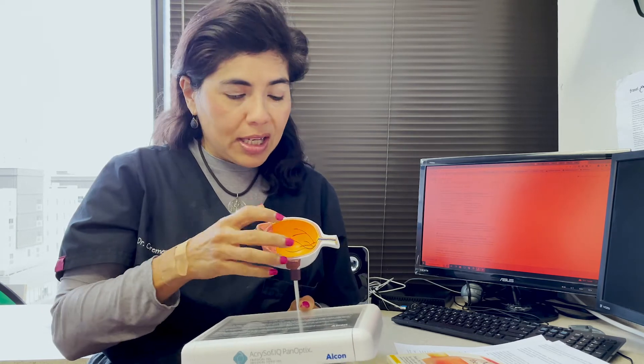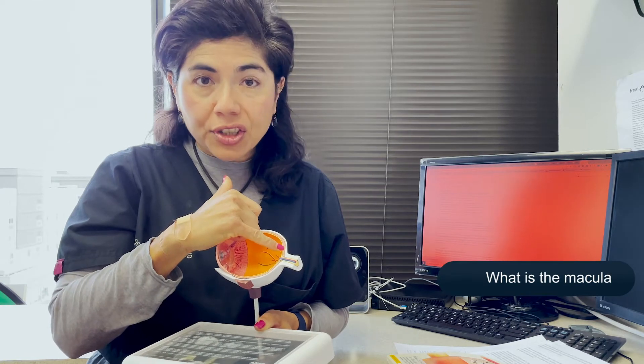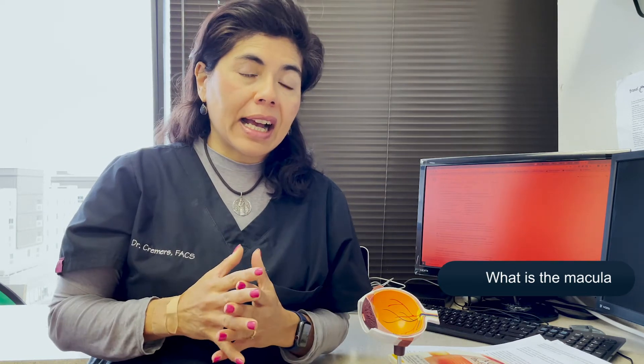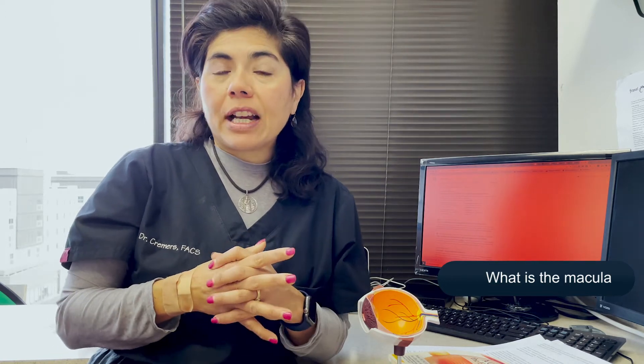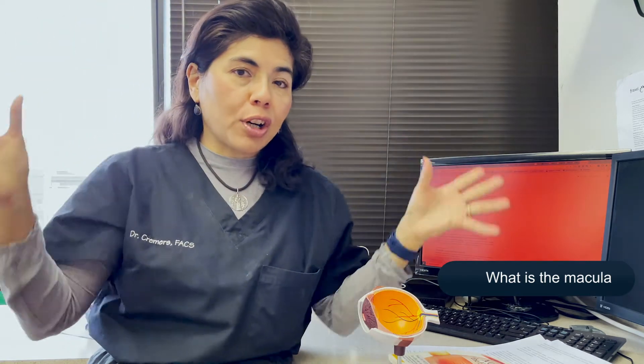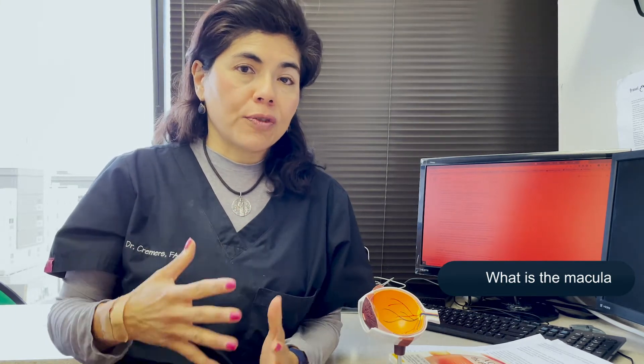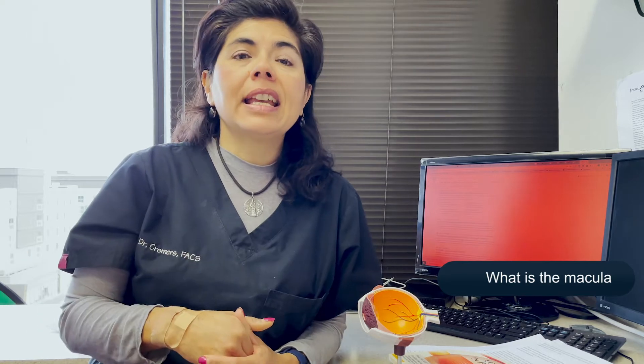There's one particular part of the retina — about 1,500 microns, very small — called the macula. It's what you see the world with. The macula has a lot of what's called cones, little cells equipped to transfer light into color. You see me right now with your cones. The peripheral part of your vision is mostly rods. Rods are in charge of what you see at nighttime; when you turn on the light, cones kick in. The macula is almost entirely composed of cones.